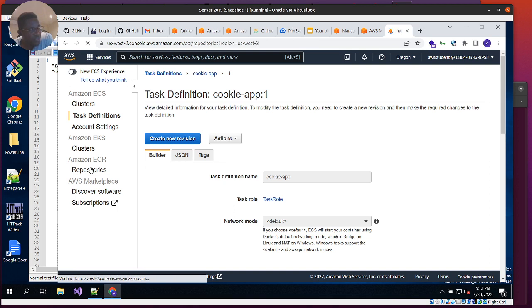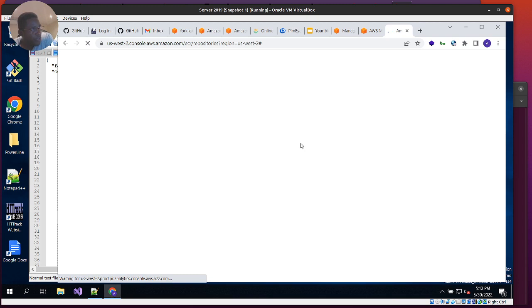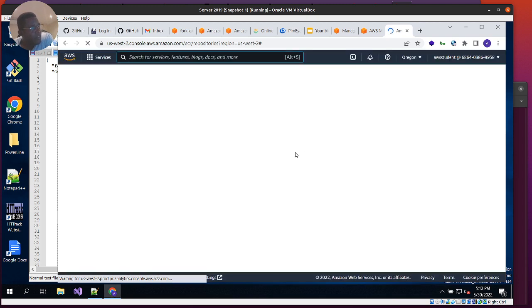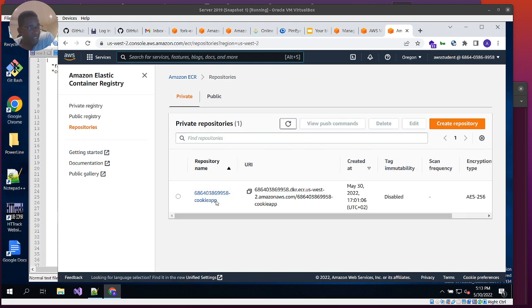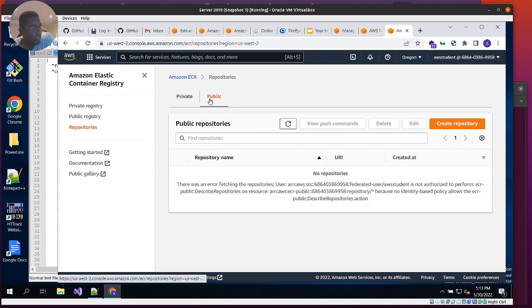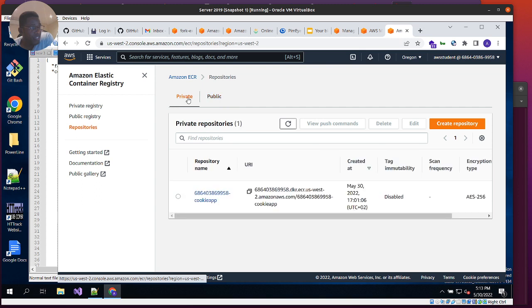If I click on repositories, we'll be seeing the repository from which this will be built later on. It might take a while to load because of my network speed. So once this loads, we'll view the repository, and then we'll be seeing a private repository. Again, like I told you, ECR gives you the opportunity to set the repository as private. So this is actually a private repository. High level overview, I can click on public. Currently they are not public, so this is private.